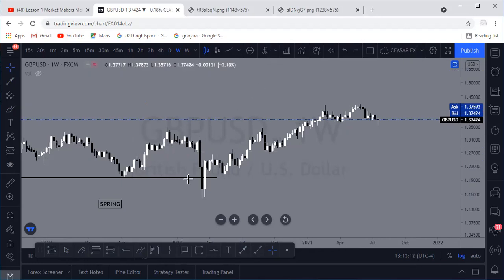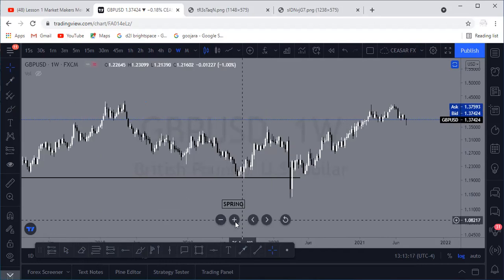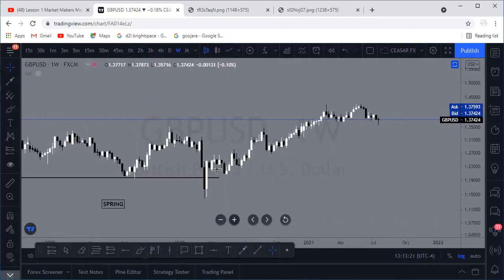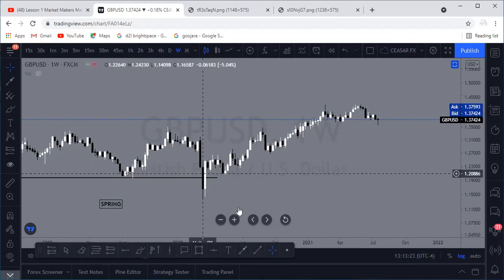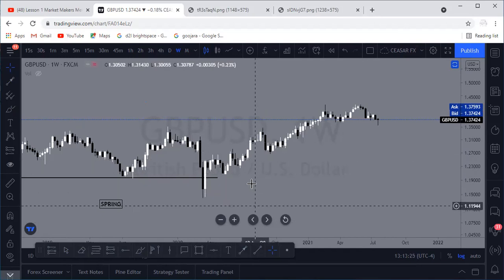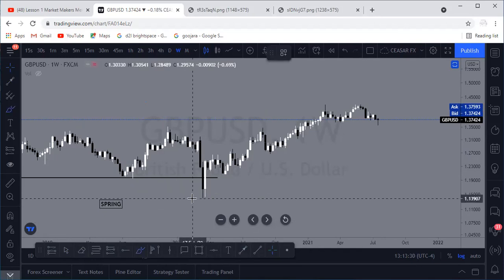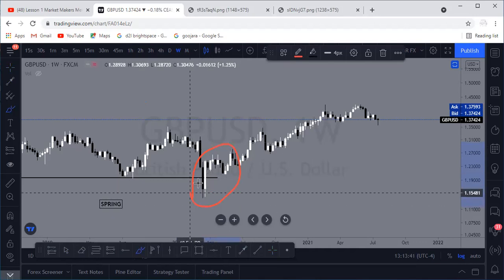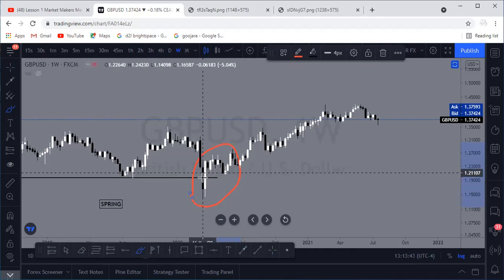Let me go down to daily time frame and show you something. You can see that this move has taken out liquidity, this one here. If you check those types of order blocks, I'm going to send the same picture that I sent last time. You will see something like this, something like this one. This one is also an order block.